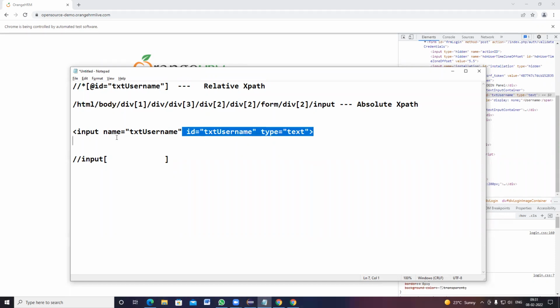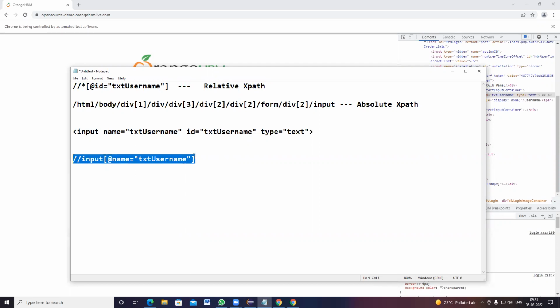In this scenario I am taking name is equal to txt username, and you have to start with @. Name is equal to txt username is the XPath for username. This is how you will write it manually.